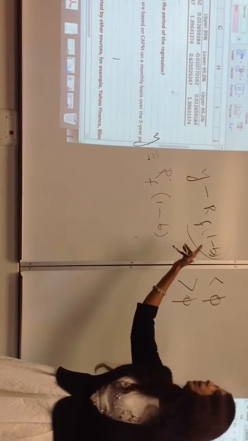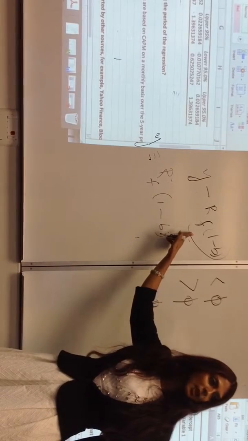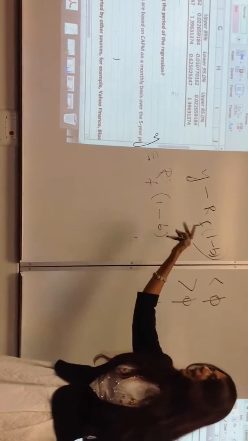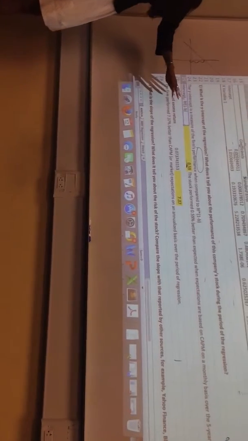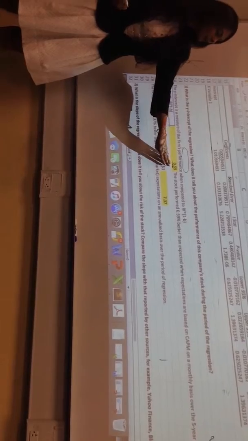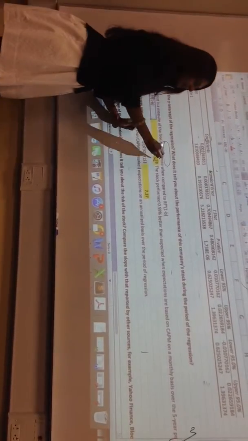Okay, so there is proof why we have to use RF1 minus beta for comparison purposes. And that is what I have done here. So intercept, and it so happens that mine comes out exactly the same, just a coincidence. So intercept minus RF1 minus beta, I get 0.59. So what does that mean? This is a positive number, so this means that my stock performed 0.59%, in percentage, better than CAPM expectation.